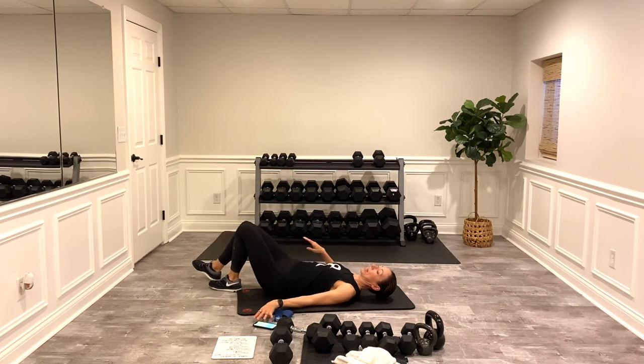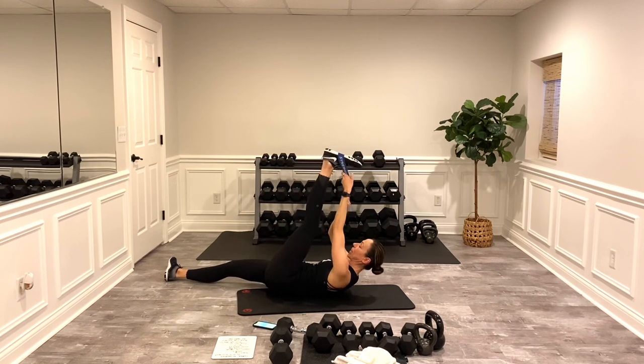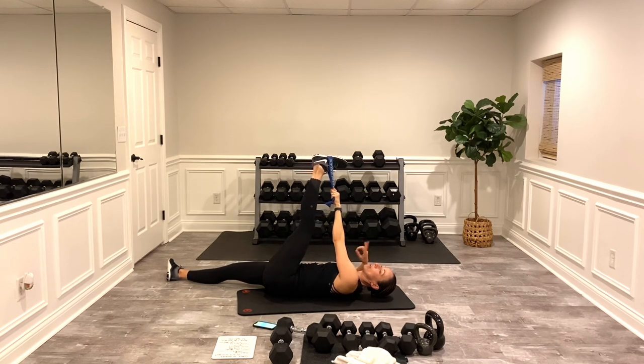Now grab that left leg real quick at the end. I'll go over that with you. Pull that left leg back towards you. Try to keep that leg straight. Take it to the outside and to the inside. If you are sticking with me for the stretching for all these, give yourself a big pat on the back. I know it's not easy.